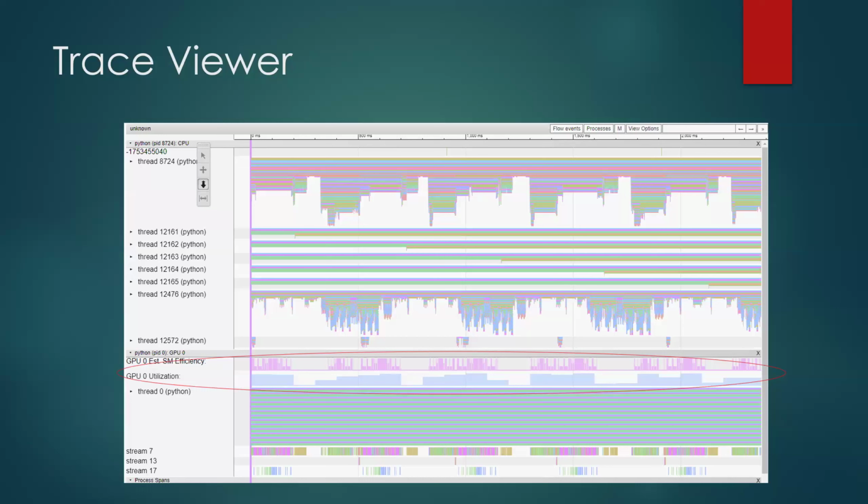The trace viewer, the most important artifact of the PyTorch profile, shows a timeline of the CPU and GPU activity. It is admittedly a little intimidating at first, but once you get the hang of it, you will find it holds a treasure of important information. Here I have highlighted the row that displays fluctuations in the GPU utilization throughout the training step.